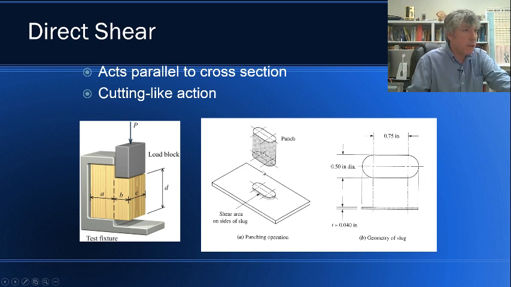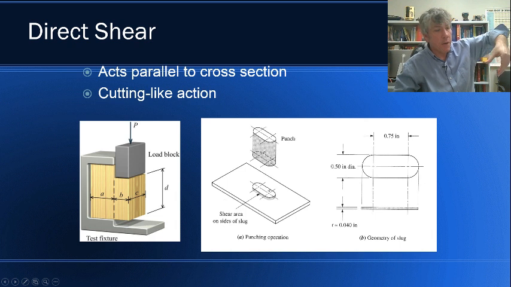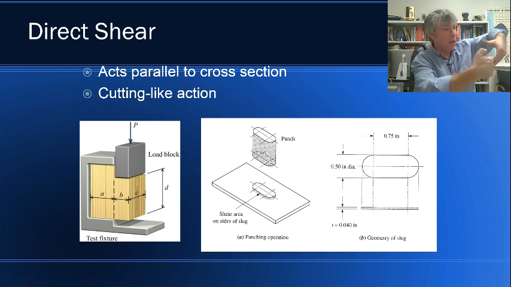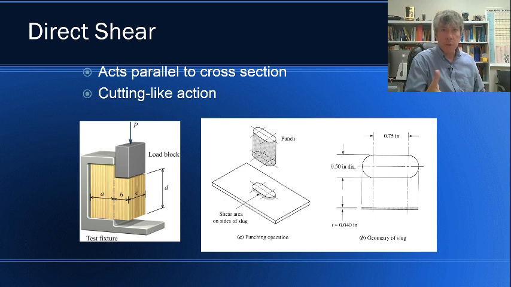Another example is this punch being punched down through a fairly thin piece of material. In that case, there's shear stress on the surface here that's being punched out. The direction of the load and the direction of the surface is the same. If my hand represents part of that shape, the direction of the load lies along the direction of the surface. So it's like a cutting action. This is actually what scissors do.